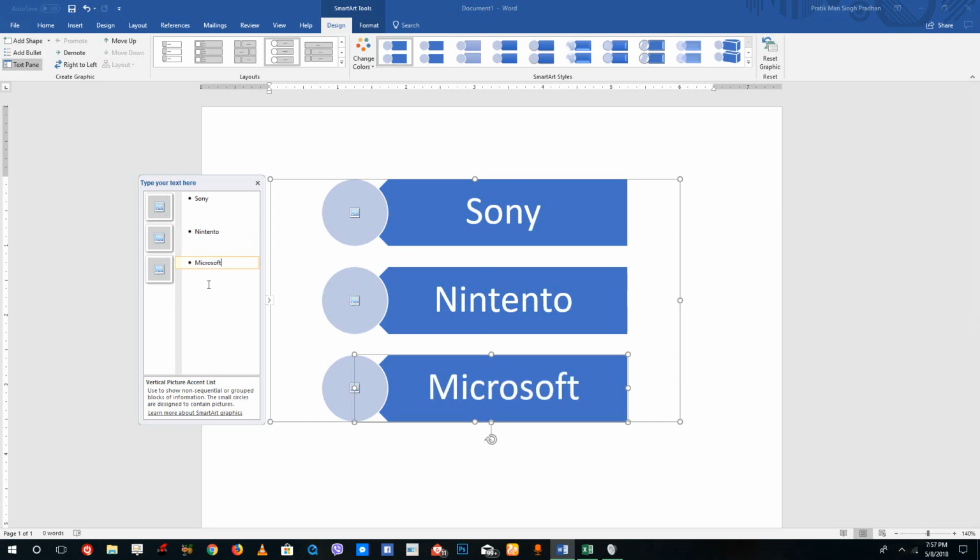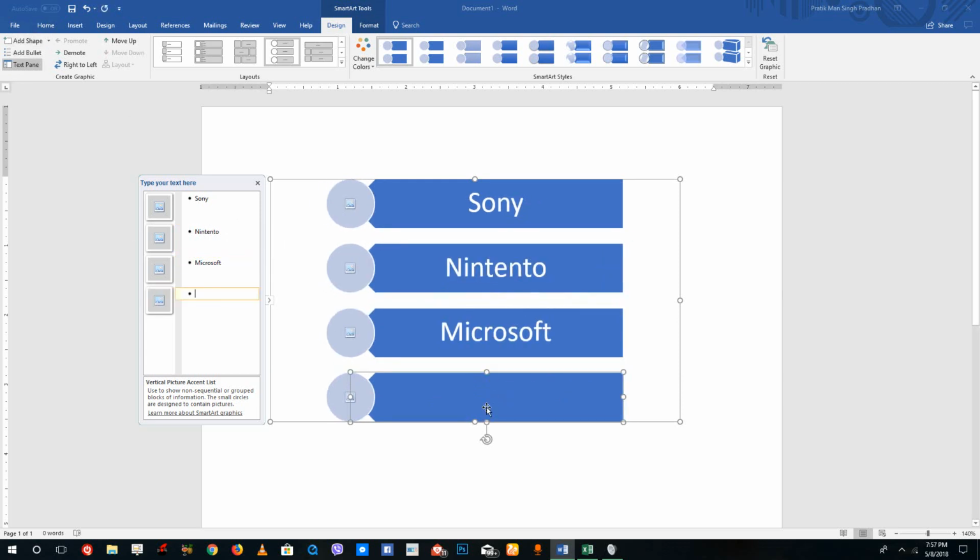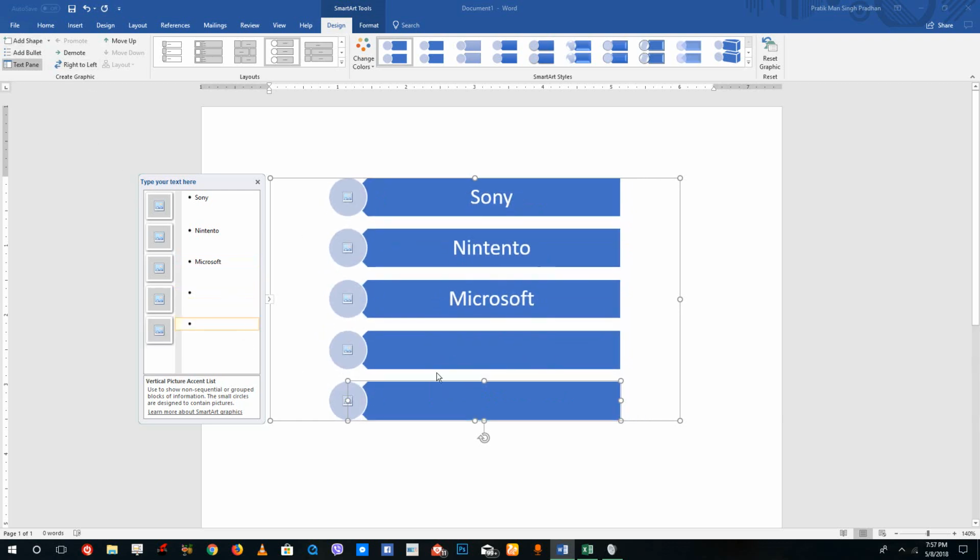So let's say if I want to add in a list or something, I can actually go over here and add shape like this, and you can see that the shape has been added right here, and I can add another shape, and you can see another shape has been added right there. So I'm gonna name this to something like Nvidia, because they have the Nvidia Shield.